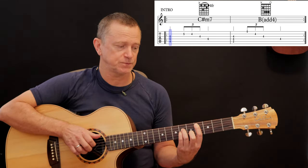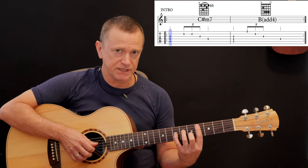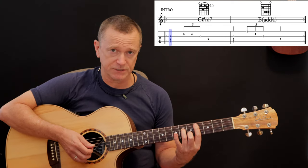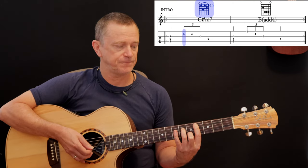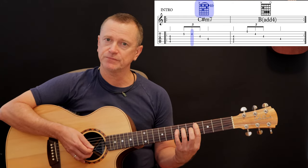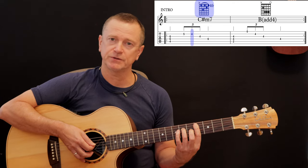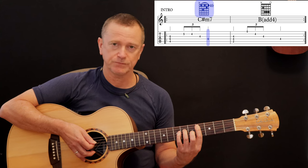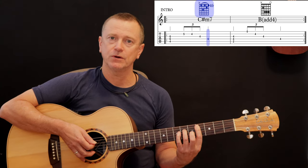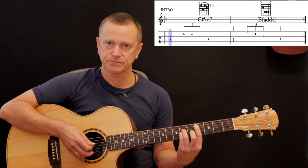After you hit that with the first beat, you go over to a C sharp minor 7, so you change your fingering slightly to a C sharp minor 7. You can go 5th fret on the B string, 4th fret on the B string, 4th fret on the G string, and 6th fret on the D string. So it sounds like this.